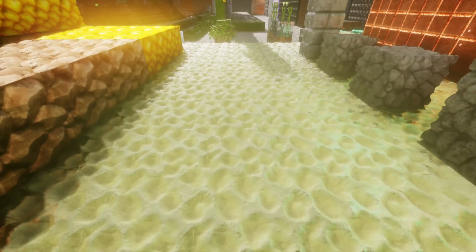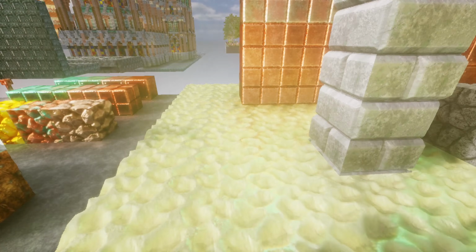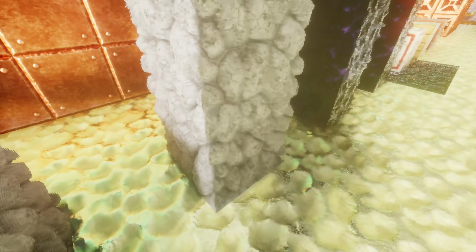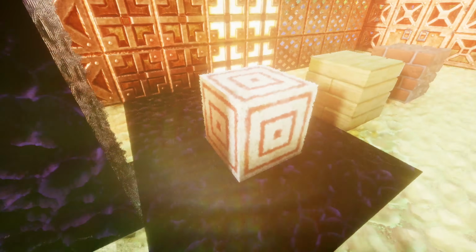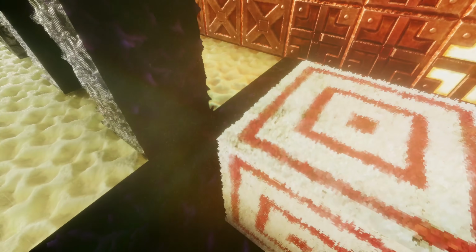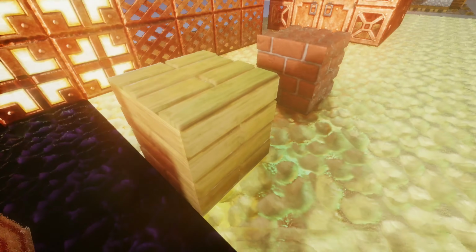I'll show you both. What we're looking at here is an implementation of silhouette POM in Icarus. I think this is the cleanest of the two. You see it does a very good job. It's a bit of a pain to implement. I think the reason they might not have is if they didn't have data about voxelizing the world. I specifically love edges on this target. This is the Rotr Blocks resource pack.